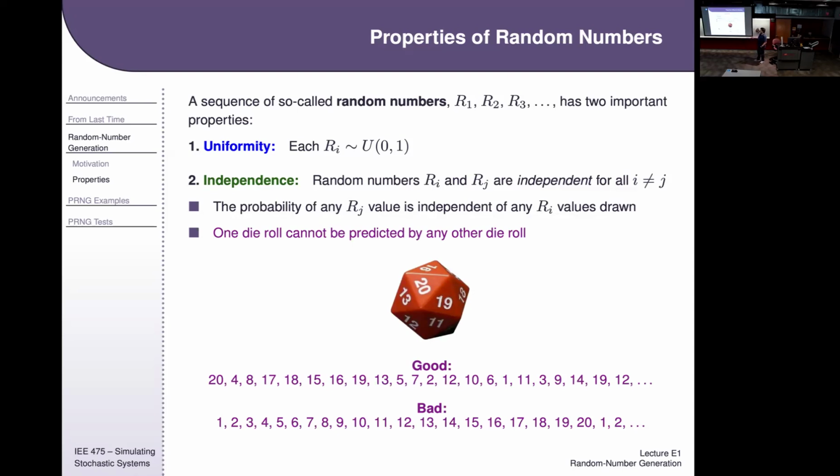This is a good example. This is a bad example. I took all these numbers and I just sorted them. Here, they're both uniform, but in this second one, I know that if I just add 1, and once I get up to 20, I go back to 1. Once I know the pattern, once I draw 1, I know what all the rest of them are going to be. Whereas here, once I draw 1, I have no information about what the next one's going to be. That's what I mean by a violation of independence. So any test for independence should reject this and fail to reject that.